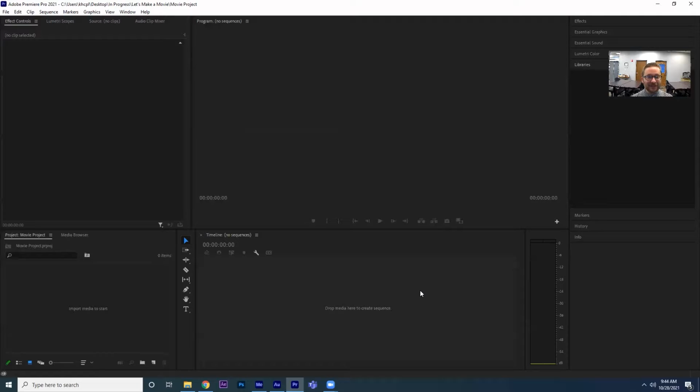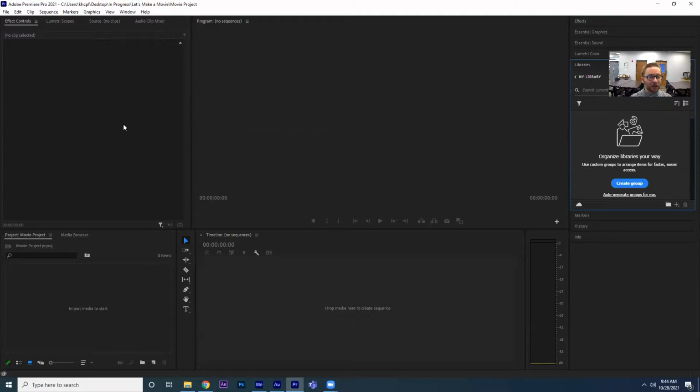So once everything loads up here, we're going to see 4 blank windows that we are going to be taking a look at today in this video. We have got the effects controls area. We have got what says program, and as you can see right now, it says no sequences. This is like the video playback section where we are going to be able to take a look at everything that we're editing. Down here in the bottom right, we've got the timeline, or the sequence editor, basically. This is where we are going to actually be making our edits to be able to organize our video files. And this is going to be where we are going to import all of our video files to.